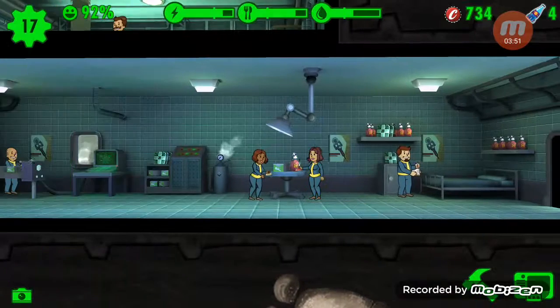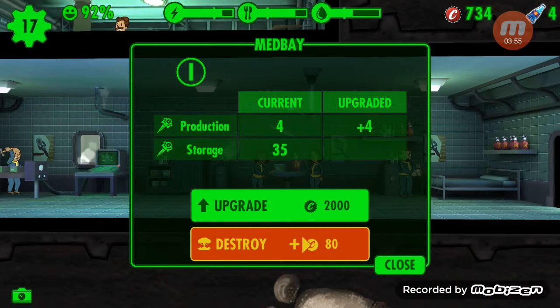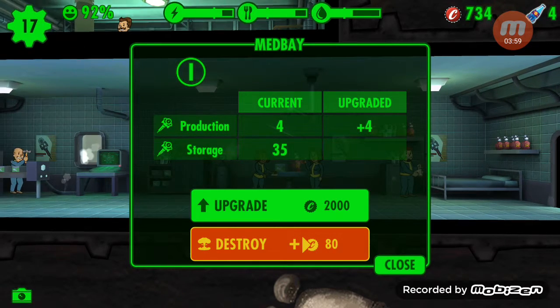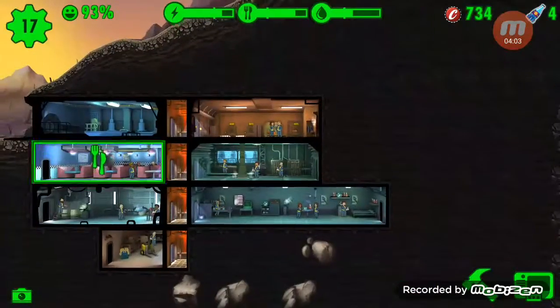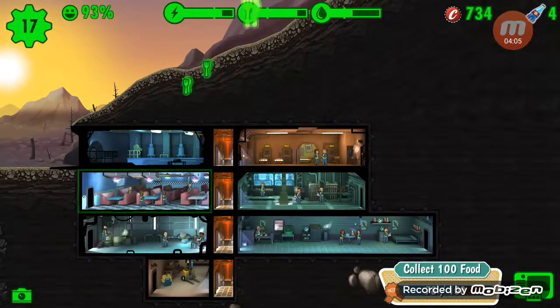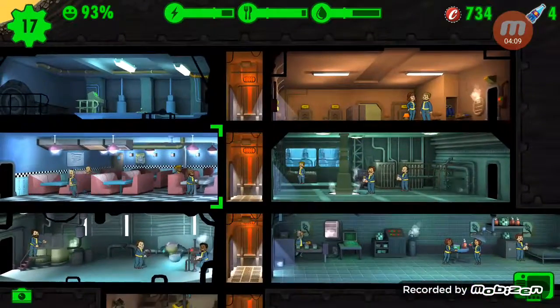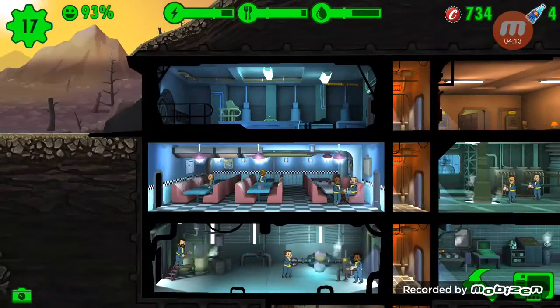How much storage do we have, though? Our storage is 35. Oh, upgrading it makes us produce 8 stim packs. Oh, that is awesome. I think I know what we gotta save up for now, guys. We're gonna save up to upgrade the med bay. Yeah, that's what we gotta do.